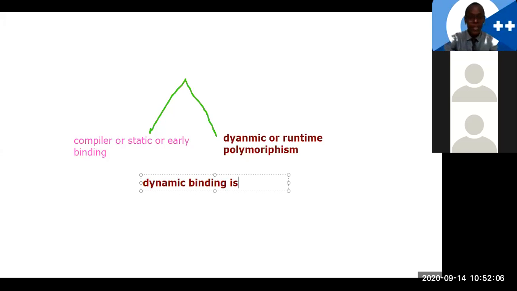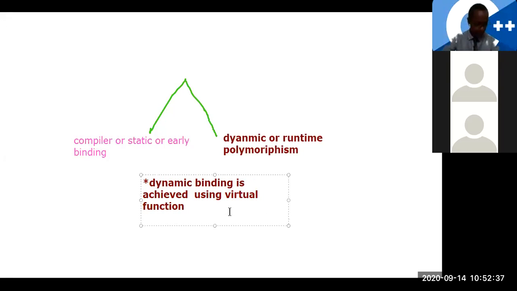It is achieved using virtual function. In dynamic binding or runtime, we use virtual function. When you say virtual function, we want the child class function to be performed.